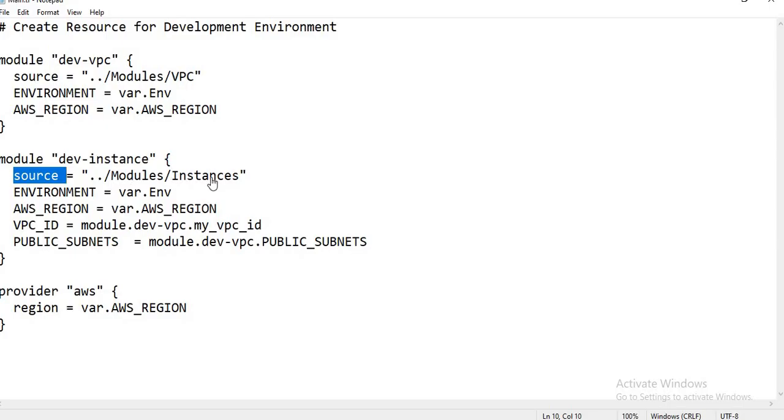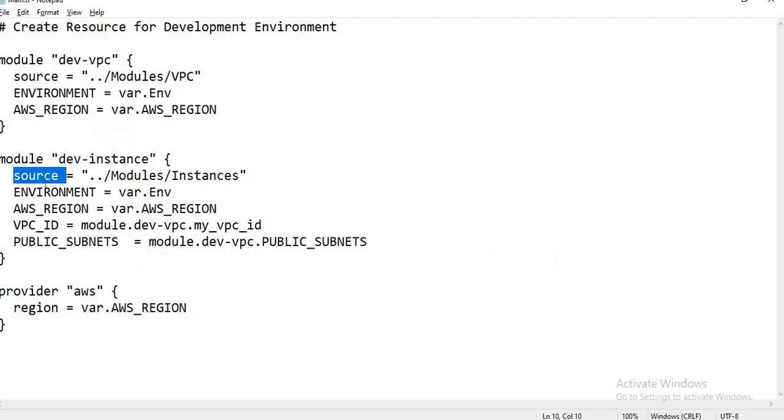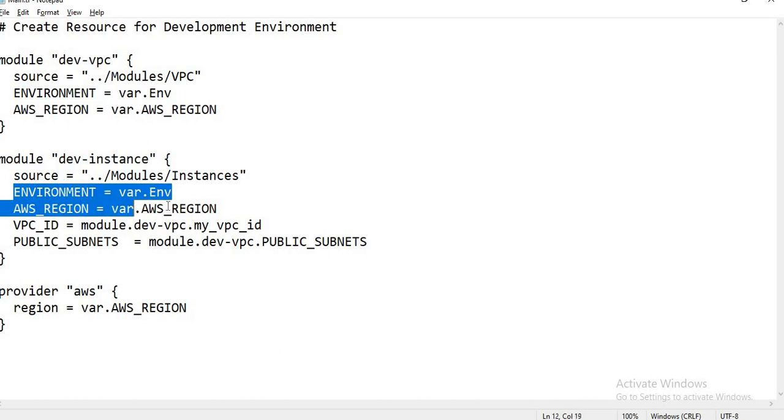So this module we want to use, and we want to send these values to that particular module. So these are the arguments I am sending.